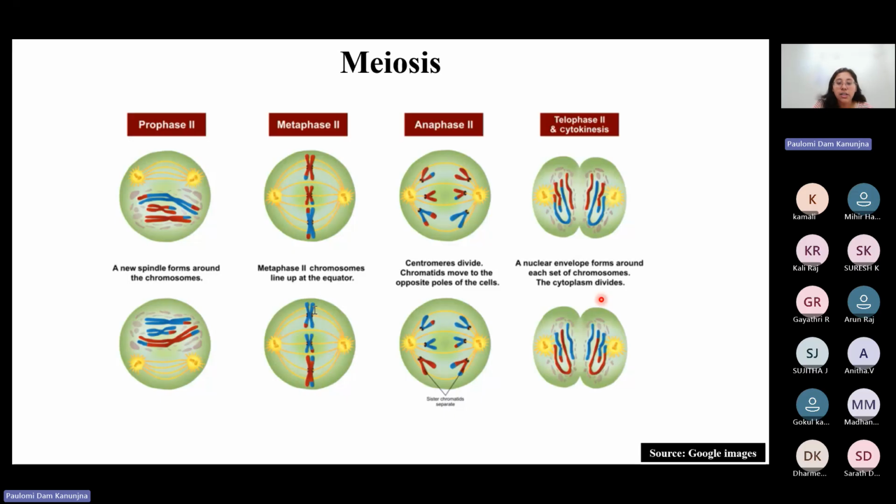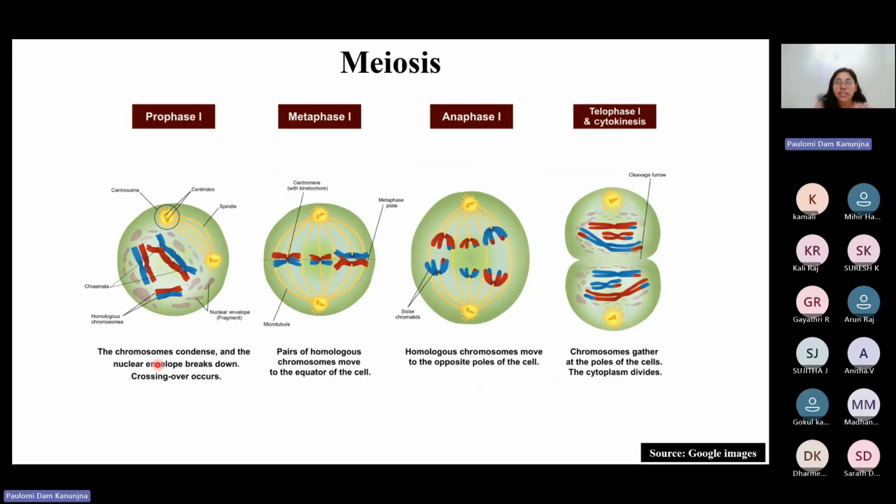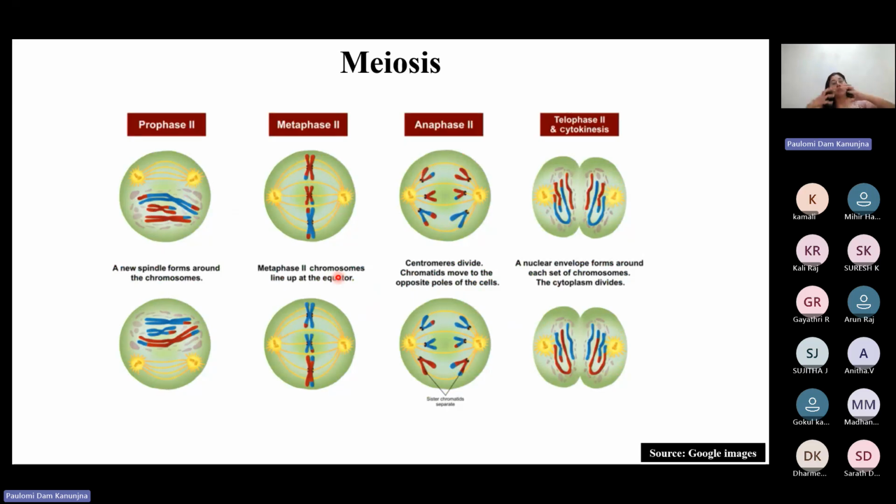When did the reduction division happen? See, you started with 2n, contributed by father and mother, and those chromosomes themselves got separated. Now individual cells have only half the genomic content. That's when the reduction division has taken place. Here, in both cells, whatever content is present, so two copies of mother, two copies of father for this chromosome, they will be separated, and the cells ultimately at the end, because the sister chromatids separate, the content will still be the same.